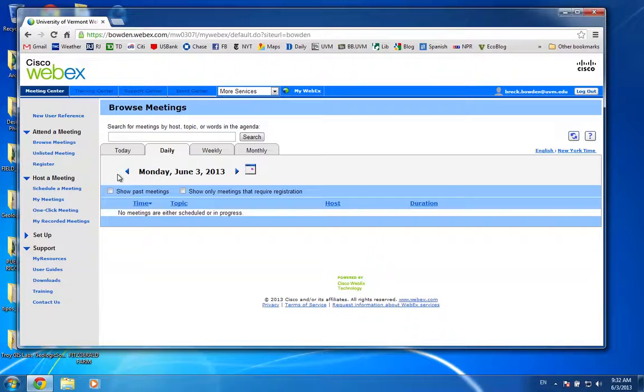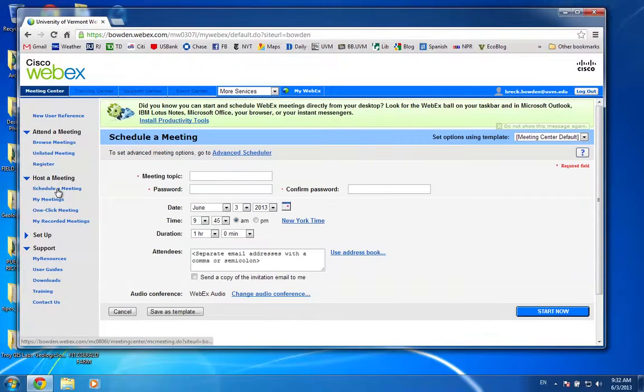Once you're in this web page, this is the meeting center. This is where you can host meetings and click on recorded meetings from the past, which is something you'll want to do afterwards. But mostly the things you're going to need are here on the left-hand side. So let's go to schedule a meeting. Of course, you'll be scheduling these many weeks in advance, but for the purposes of this, let's just set the meeting for today.